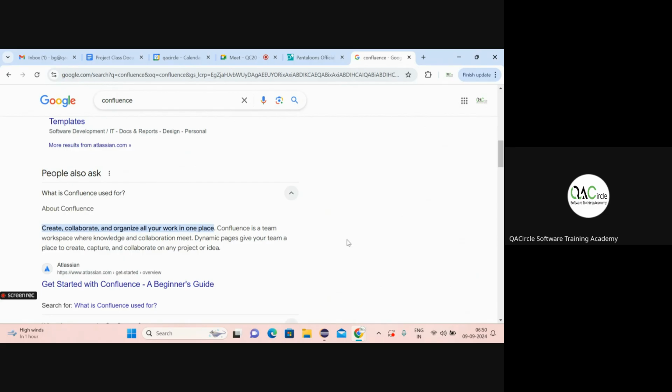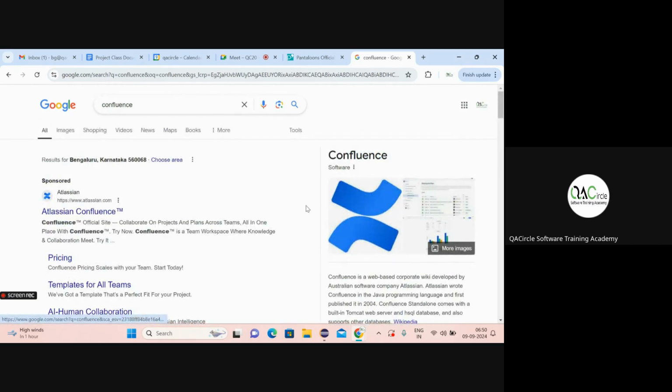Whatever feature has to be developed, and what the functionality of that feature would be, everything would be documented, and that document can be created using this tool called Confluence. And Confluence is a tool owned by the organization called Atlassian. In the same way, Jira is also a tool.